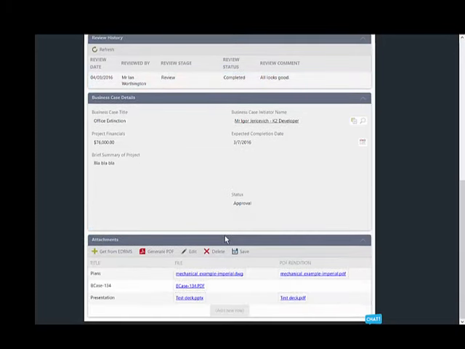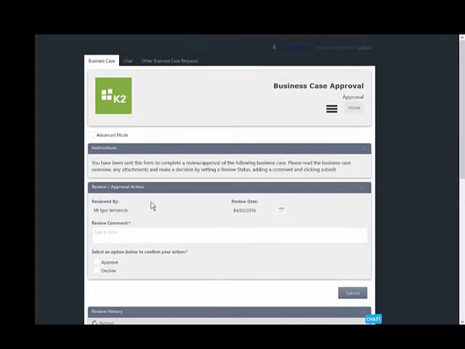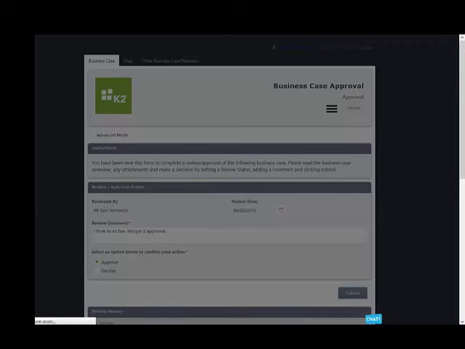Have a look at the documents just in the same way, and then this time make a specific decision on that. So I'm going to add a comment into this as well. I think it's all fine. Let's get it approved. Alright, so I'm approving that particular step in the process and submitting that off.